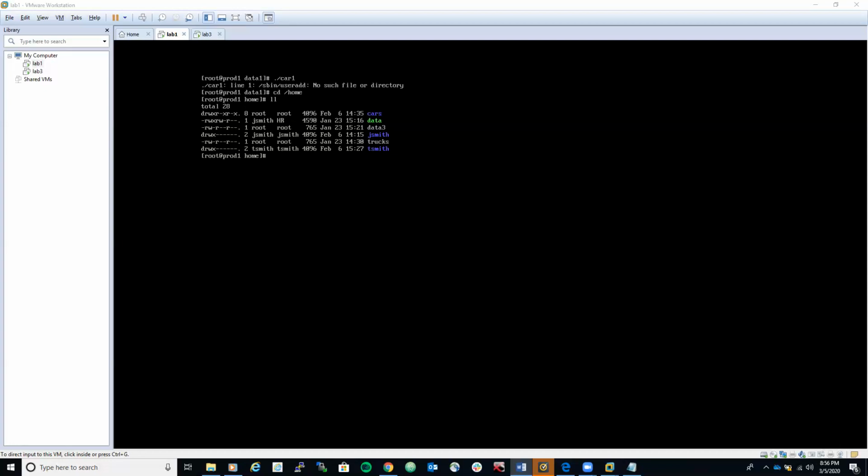But with rsync, it will take exactly what you have and copy it exactly over to the other system. So the permissions and the ownership will all be the same, as long as the users and the groups are still on that other system.